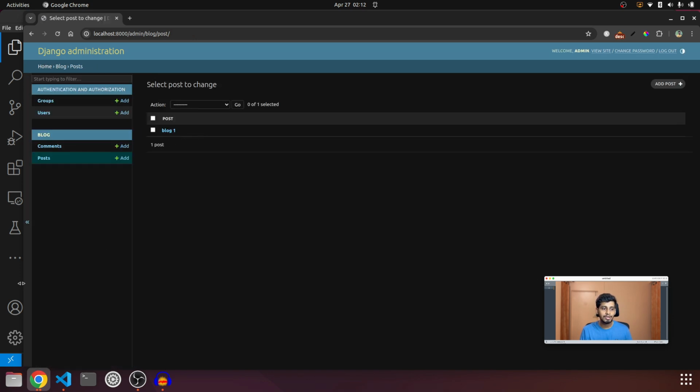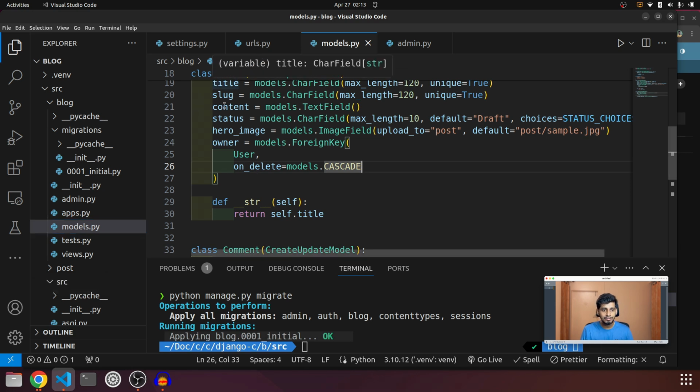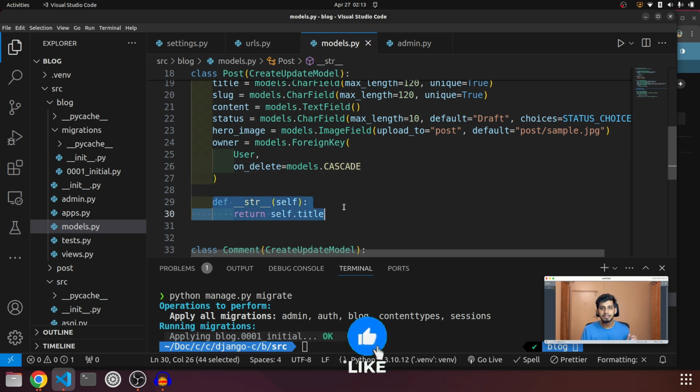So this is what I wanted to show. And I know I told you that if we make any changes in models.py, we have to run makemigrations and migrate, but it is only related to field changes. So if there is any change in a field, or if we have renamed any field or created a new field, that is the time when we run migrations, and not when we add the string method and class Meta, all those things.